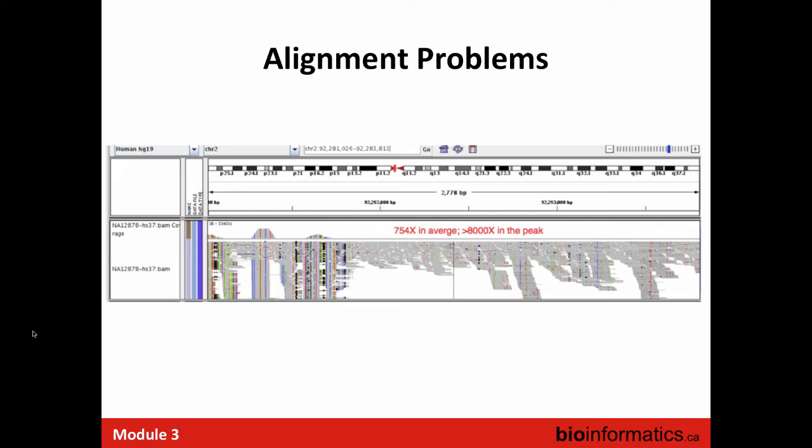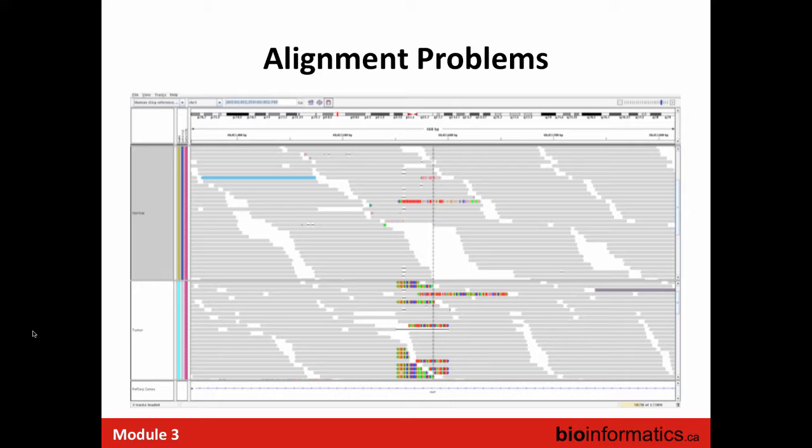In this case, in the centromere, the mapped depth is around 700x. Typically, we sequence a genome to around 30x. And there are these huge peaks where over 8,000 reads are piling up at single locations. We wouldn't trust any of these alignments. They're almost certainly artifacts of the fact that the centromere is incredibly repetitive, and it's the same repeat structure shared across all the chromosomes. So we would have little to no confidence in these alignments. You can see these vertical colored bars that would look like SNPs, but because these are probably artifact alignments, we wouldn't trust any of the SNPs called here.